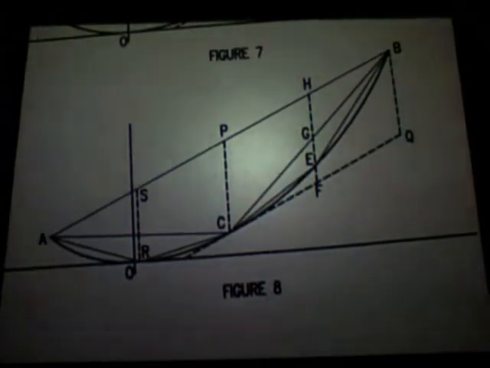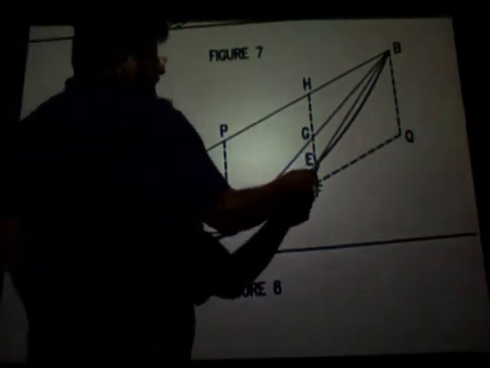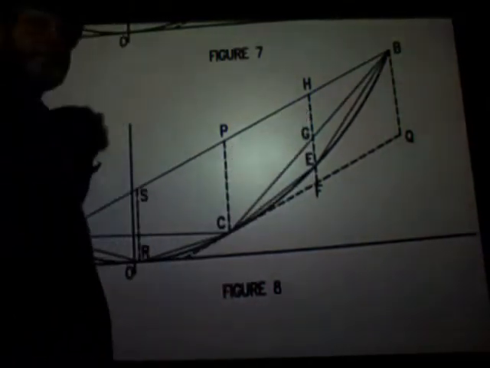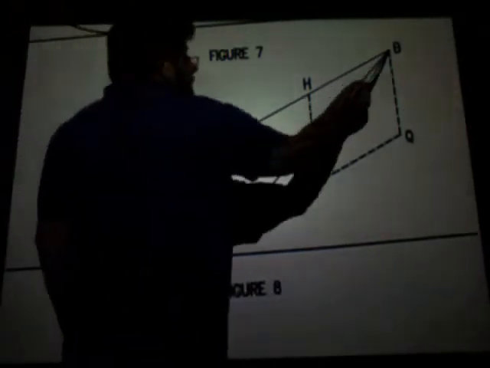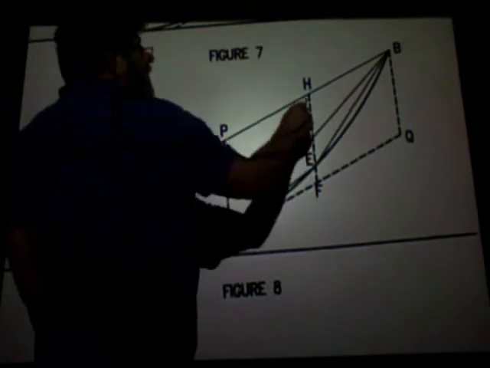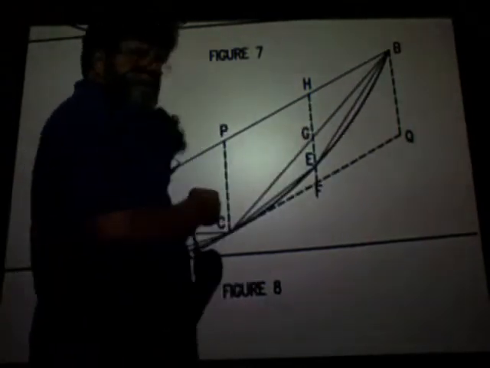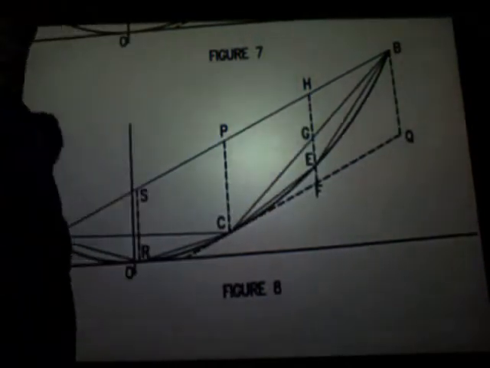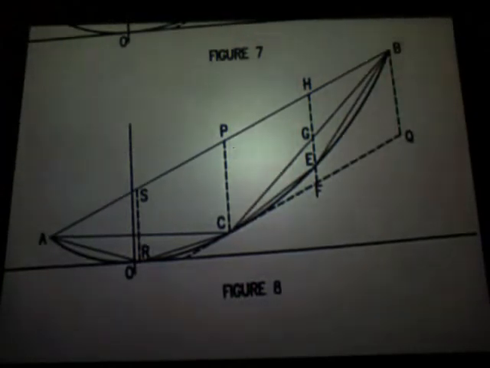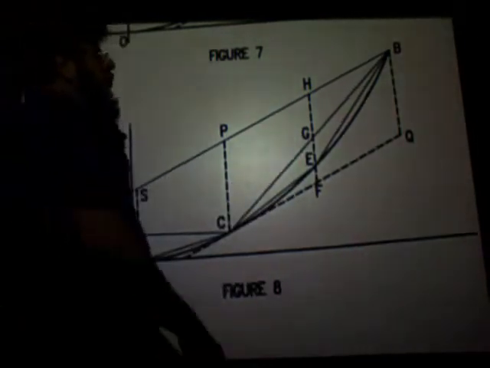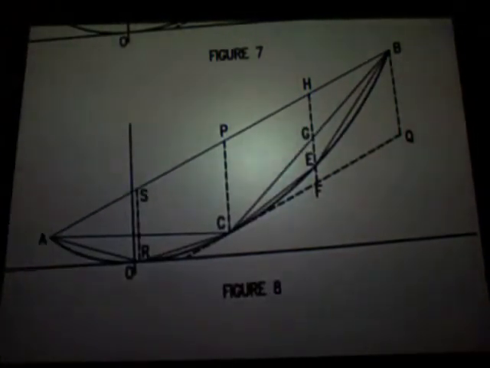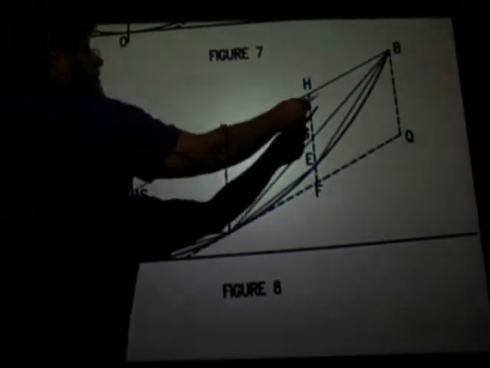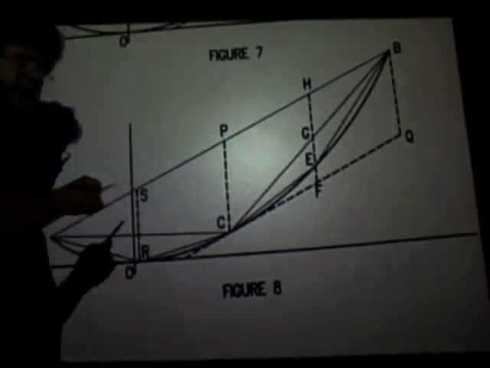If this is half of this, then this little triangle, the pointy one there, has half the area of this one, right? They both have the same altitude. If I can show that this is half of this, then the areas would be in the same relation, right? Which means that the sum of these two, since they're equal, would be equal to that, right? But what did we just say a minute ago about the relationship of this one to the bigger one in which it sits? It's 1/4.